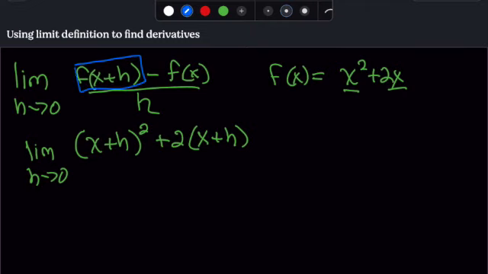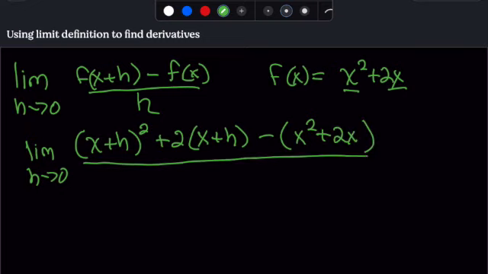Now the second part is just minus the whole function. So let's just subtract the whole function. And see, I'm using parentheses because it's a binomial. We're going to have to distribute that negative sign, all over h. So now we're going to do a little simplification at the top. And a big hint is once you simplify, the only things left at the top should be terms with h's in it. If something else is left up there, then go back and check your math.